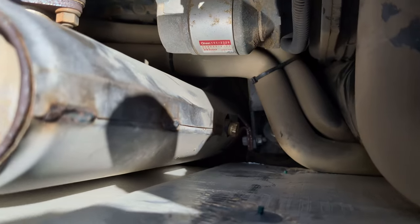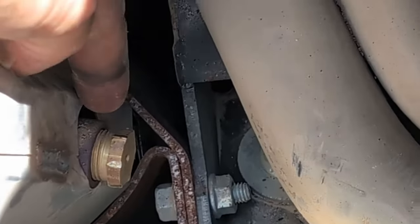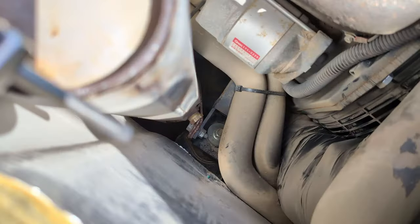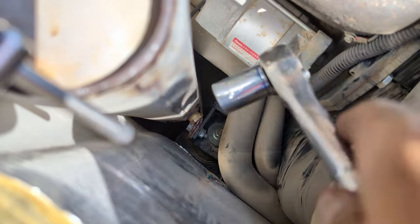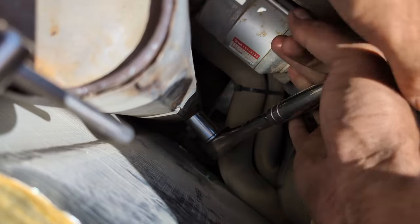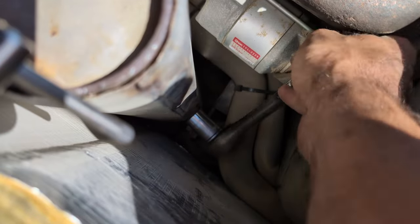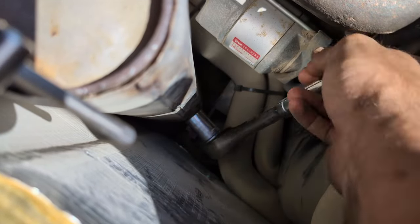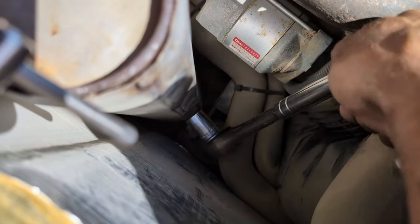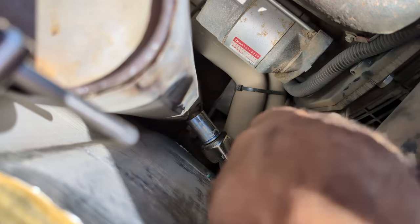Next, like we talked about earlier, we're going to go ahead and remove this plug. That is the spark arrester plug. We need to remove that so that when we run the generator, it blows out any soot trapped above it. Mine is an 18 millimeter, on the bottom of the exhaust. We actually need to put this back in once we've run it for a while, so after we flush the coolant, we'll put this back in. The whole top of the generator needs to be put back together for airflow to run it. You just run the generator under load hard for a while with this out and it blows out the soot and cleans out the spark arrester.